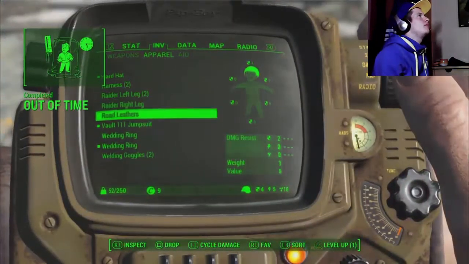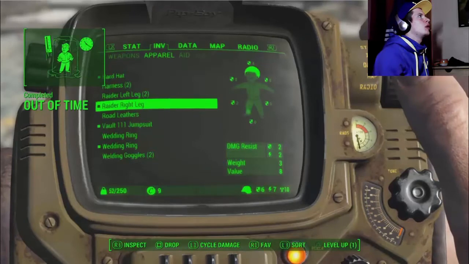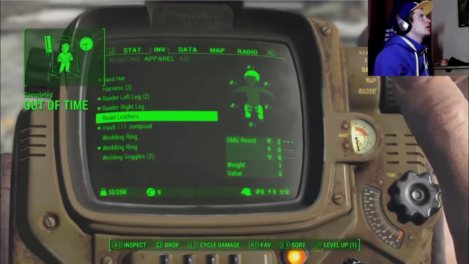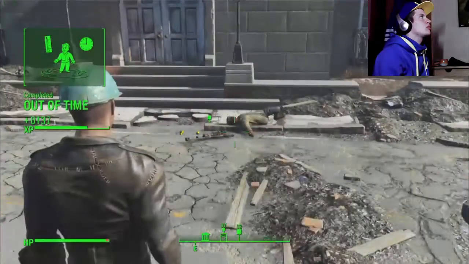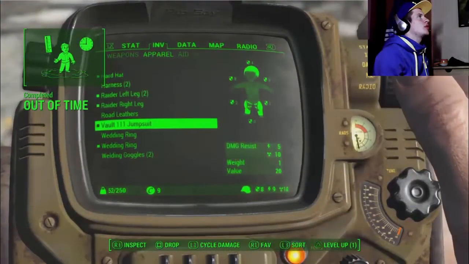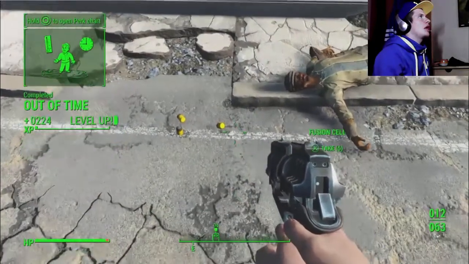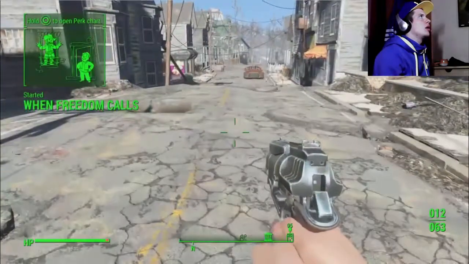And I think I actually got a better wedding ring. Oh yeah, there we go. Plus 2, plus 2. Okay. I'm sticking with the vault jumpsuit for now because it has 5 on electricity and 10 on radiation. Okay, I'm sticking with that. And I got a short laser musket. Fusion cells, okay. Fusion cells.